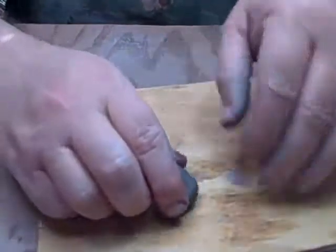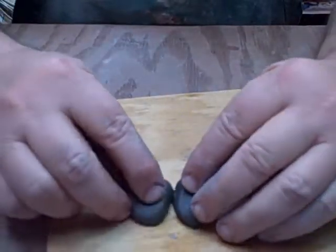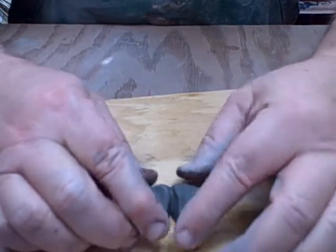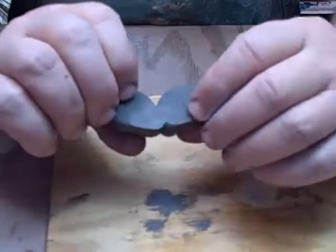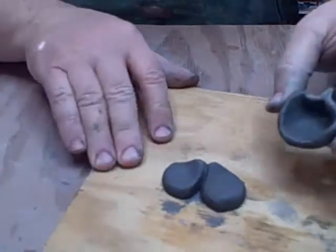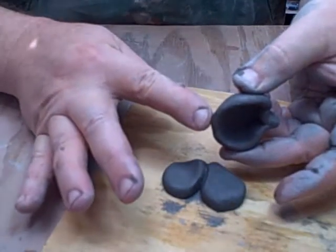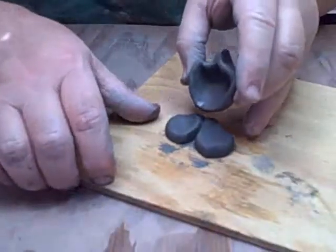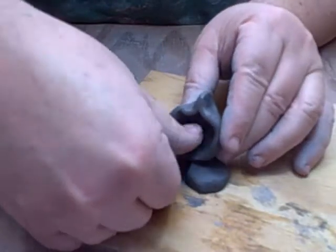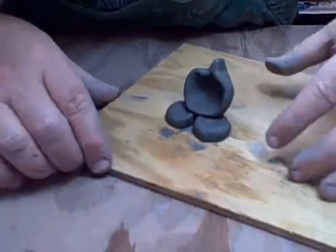I'm going to do it on my board so that I can move it, turn it around where I can see. I'm going to take one of these and dip it in a little bit of water, and then just push them together. A little splay foot like that. Wiggle, and you'll feel it kind of grab, and then they're together. And you see it becomes one piece of clay, which is really kind of cool. Okay, so now we got our little caroler here, and we're going to have him caroling toward the sky like this. So I'm going to wet right there on the bottom of his face, and push this down like this. Oops, I'm gonna have to move it forward a little bit so it doesn't fall over backwards. Okay, so there's our little guy singing to the sky.